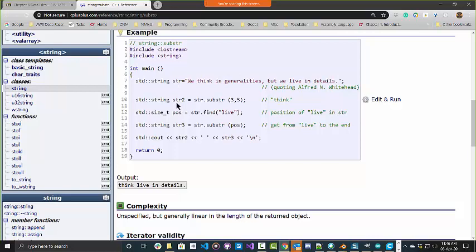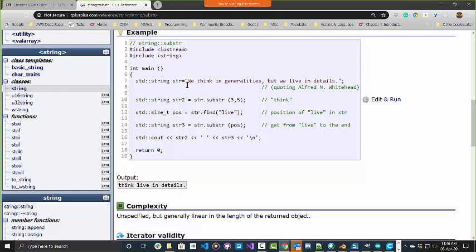So they declared this string, and then string 2 says, give me the substring of 3, 5. And the way the substring command works is the first parameter is the index of the character you want to start at. And remember, is W going to be 0 or 1? 0. Everything's 0 based in programming for the most part.